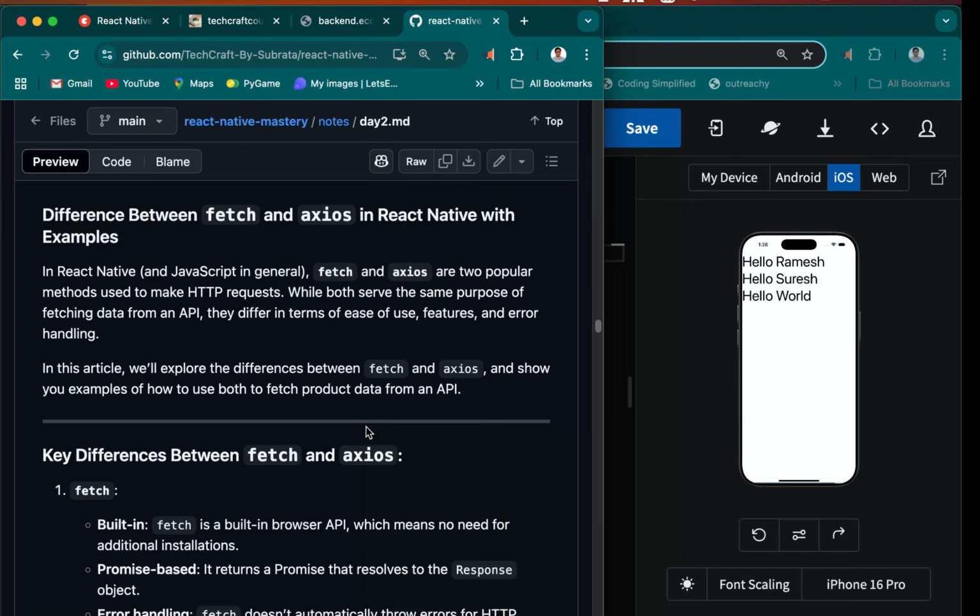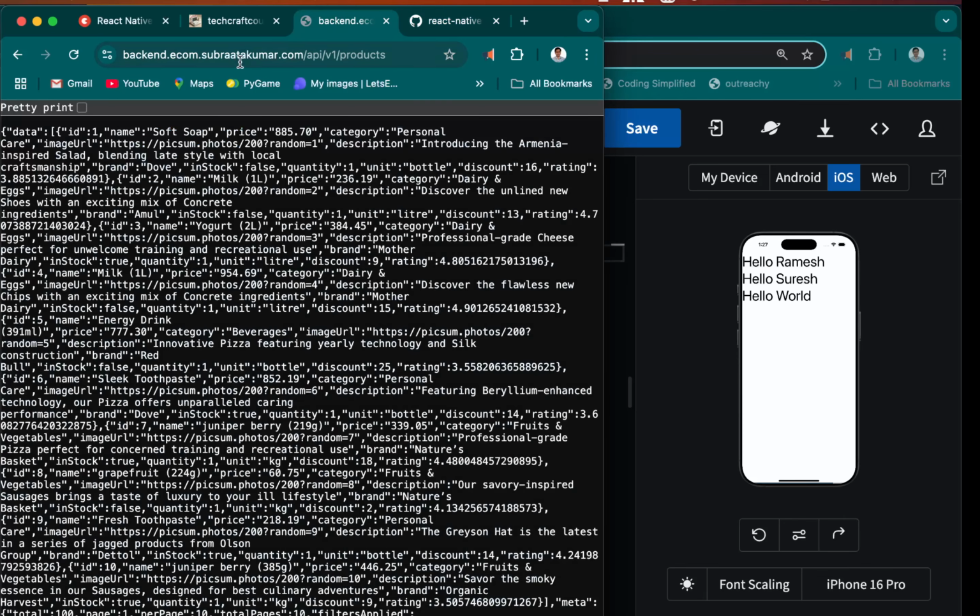Now, we will display a list of items, right? A list of products on our listing page. So how to display a list of products? If you want to display a list of products, then definitely you are fetching those products from a backend, right? I have created a dummy backend for you.